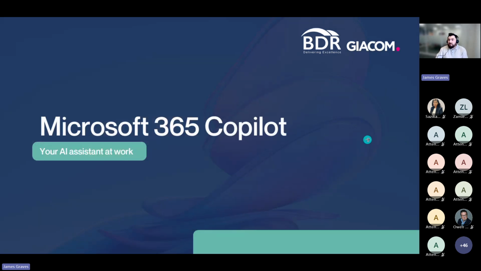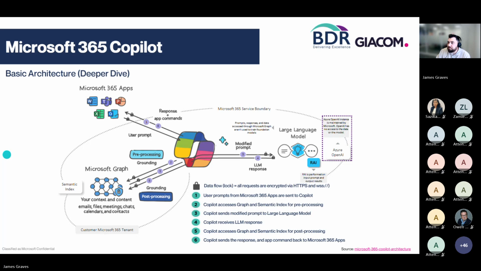Amazing. So Microsoft Copilot, let's start talking about it in a little bit more depth now so you can understand exactly what Copilot is and exactly what it does from a day-to-day perspective. So this looks scary. Please don't be scared by it. I'm going to talk you through it from a very high level overview here. And you'll see there's a little bit of a numbered instruction approach that you can see on there as well to support with this.